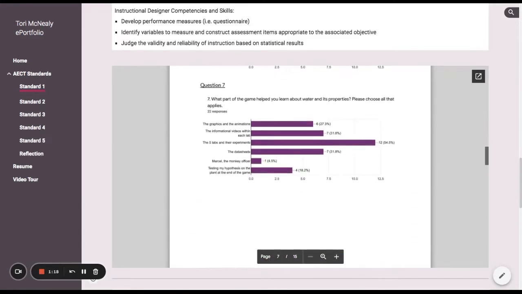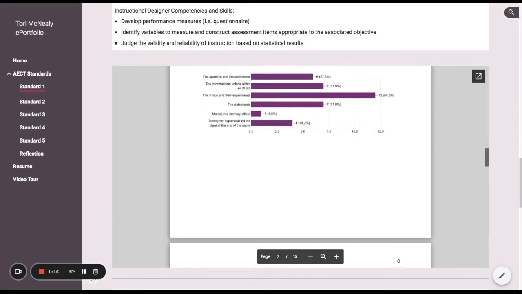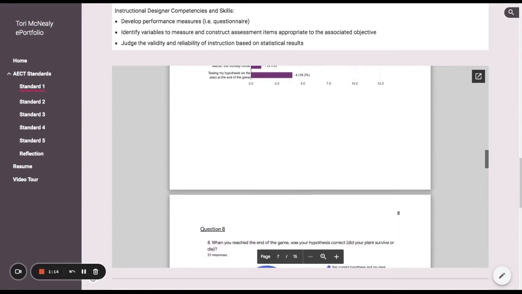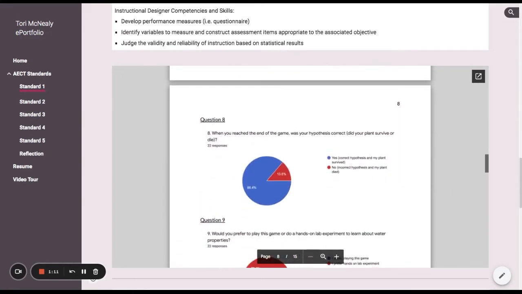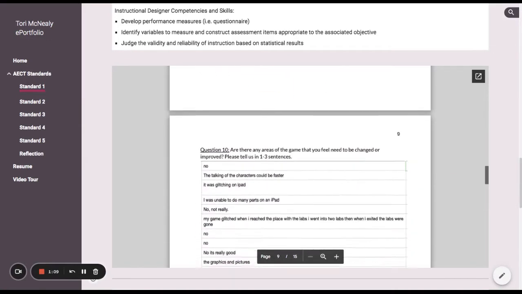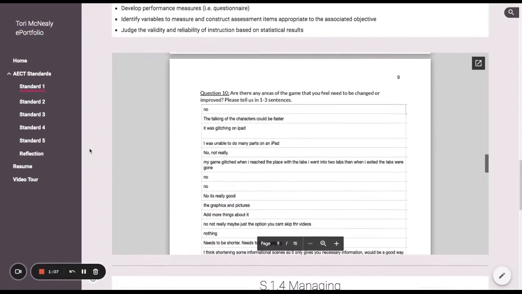This was a great artifact to show how we were able to use these assessment items and make changes to our game based off of them.